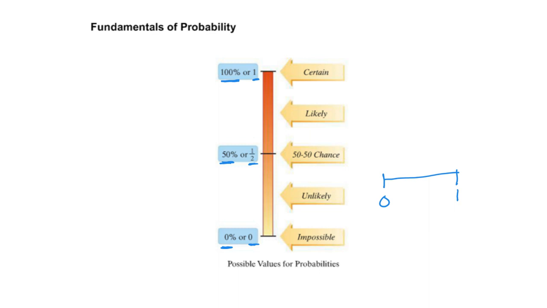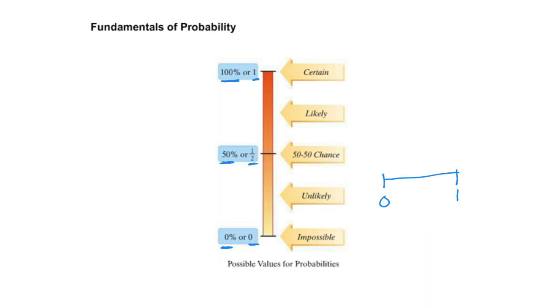All right, so you can see the little different definitions at the very top. At 100%, it is certain. Then we go to likely. We have a 50-50 chance in the middle, unlikely, and as we approach 0, it's impossible or not going to occur. So once again, that probability will fall between 0 and 1. Most of the time you'll see it written as a fraction, but it can be written as a decimal. So read your instructions carefully to see how they want that probability presented. Your probability can be 0 and it can be 1, and everything in between.